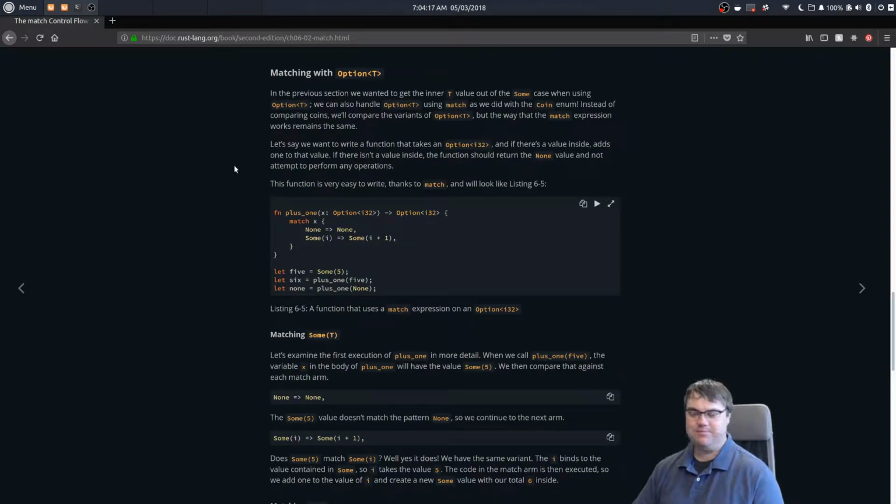That's where we are. In the previous section, we wanted to get the inner T value out of the Some case when using Option<T>. We can also handle Option<T> using match, as we did with the Coin enum. Instead of comparing coins, we'll compare the variants of Option<T>, but the way the match expression works remains the same.